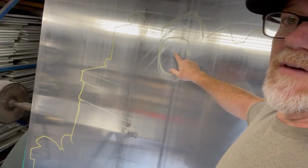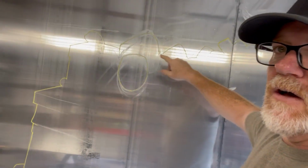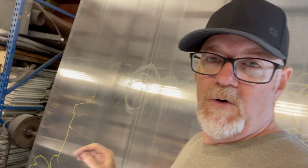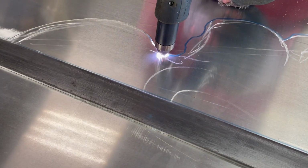And then over here, this will be the elf girl. And then you can see the outline of all the presents. Now, once this comes back from powder coat, I'll draw out the full image, and then I'll be able to start detailing this and turn it into something to look at.